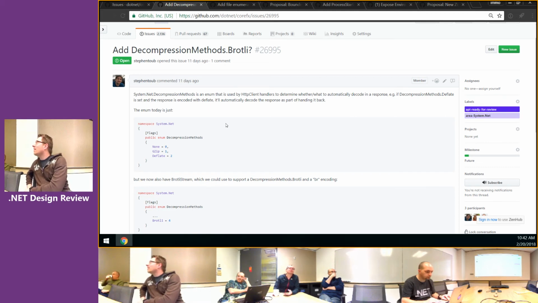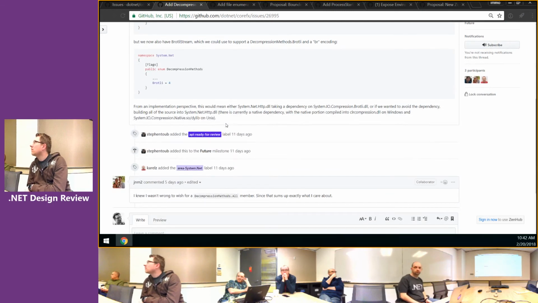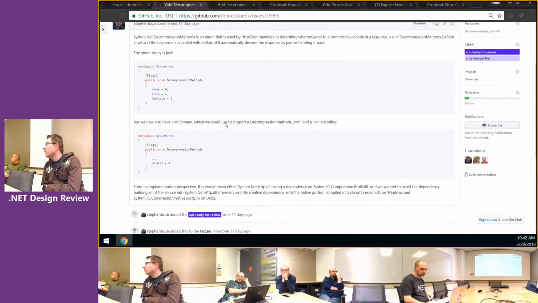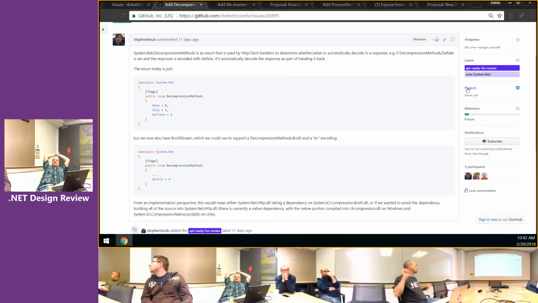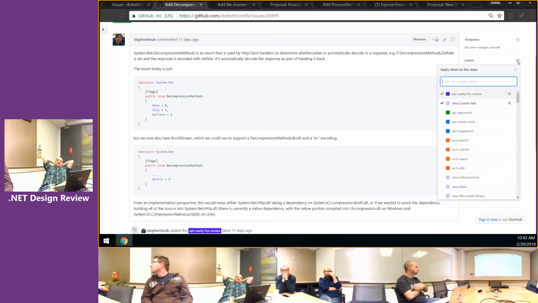Add decompression. We talked about this briefly and had just said we'd separate it out into a separate issue, so I opened a separate issue. It's not critical, though. If we want to talk about 2.1 things first, I have zero problems with that. We already have a Brotli implementation. It seems reasonable to have the decompression methods reflect what the server can do, or what the client can do. Even if we add it to the enum now and don't get around to making anything use it until later, it just identifies the header value. Any concerns with that? The BR thing is in the IANA registry.